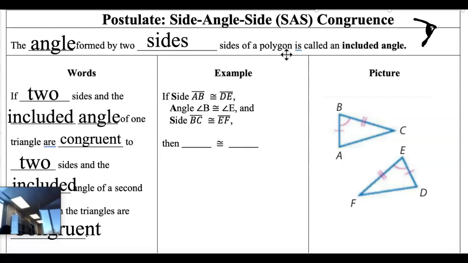So if two sides and the included angle of one triangle are congruent to two sides and the included angle of a second, then the triangles themselves are congruent. So again, when you're trying to use this proof, you want to just make sure that you can do some labeling. You look for sides that are congruent, you look for angles that might be congruent, and again, this angle had to be between, it had to be connected by these lines.